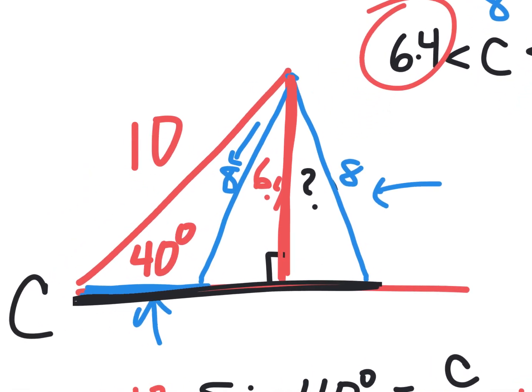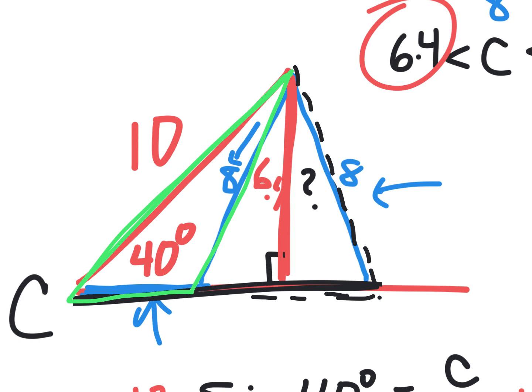I'm going to draw them in green. There's this triangle. Or if I go the other way, I'm going to do this triangle in dotted black. If I go this way, then it's this big triangle here. You see how it's either the dotted black triangle or it's the green triangle. That makes sense to you. It's ambiguous. You can't tell which one it is. So that's what you have to set up when we give you an ambiguous case question. You have to figure out, what if you swing it this way and what if you swing it that way?